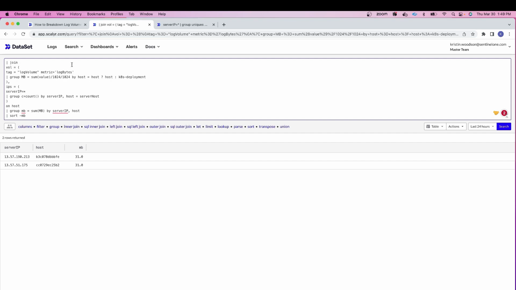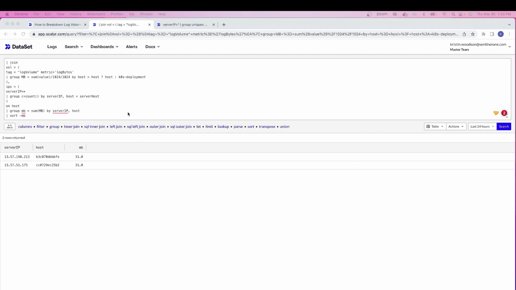I'm using a join here, which will link two otherwise unrelated logs and enable us to evaluate the server IP and host values where the log volumes originated. This example is designed to showcase how to use Power Queries for spot analysis. You might wish to modify this for your specific requirements, so just keep in mind you can modify this.